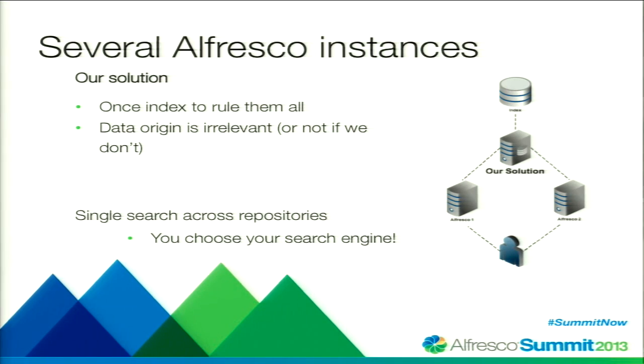As I say, the origin is relevant, but because we are using our API, you can decide, okay, I want only results of repository 1, only results of repository 2, first results of repository 1, then repository 2. That's a lot of flexibility. As I said, it's important that you can choose your engine, and depending on your needs and use cases, we can offer you the better search engine that is going to suit your company.